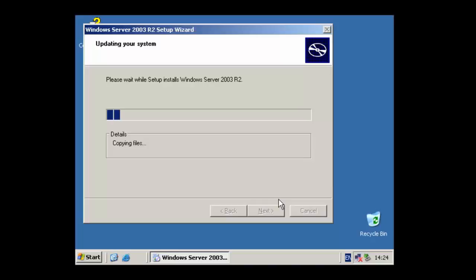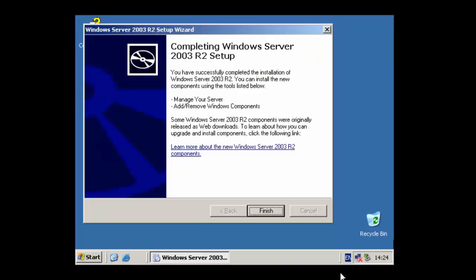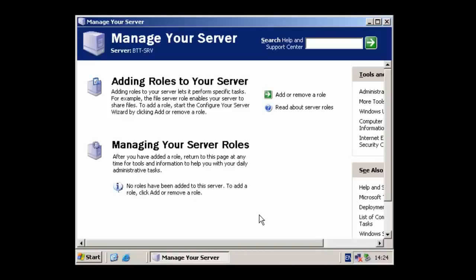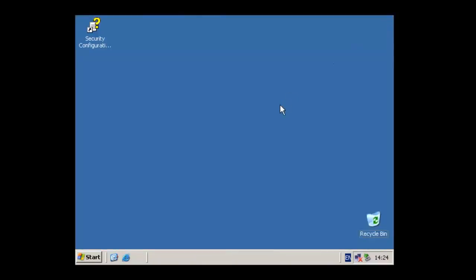I'll just pause the video because I don't want to have to do a part 2 of this video. Okay, so we're back about a quarter of a second after I paused that. I want to click finish. Okay, so we click finish to this as well. Now we'll need to install the drivers for the operating system.